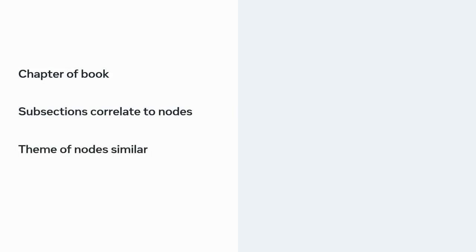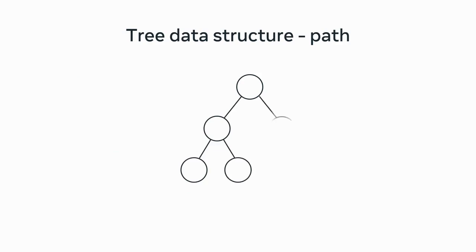One might picture a chapter of a book where the subsections correlate to connected nodes. The theme of these nodes will be of a very similar nature. Other branches would be other chapters that still fall under the general theme but on different topics. A path refers to a series of connected nodes. You might assume a connection between two nodes by determining the shortest path. This is to say, the quickest way that you can move from one node to another. Intuitively, nodes with shorter paths will have more in common.